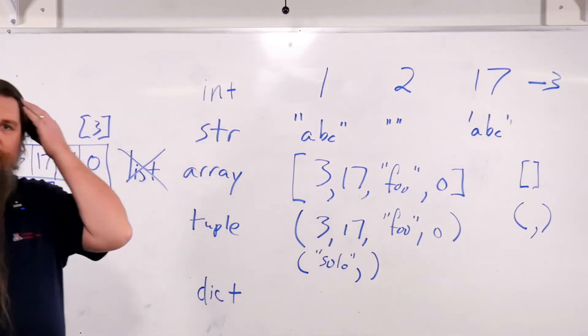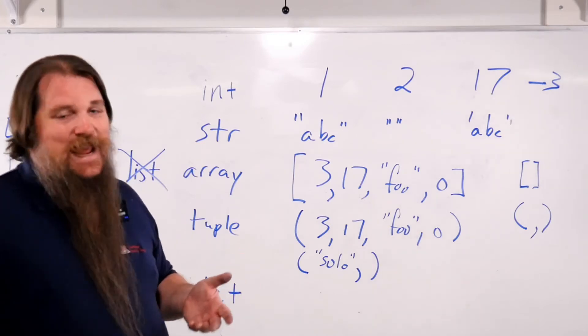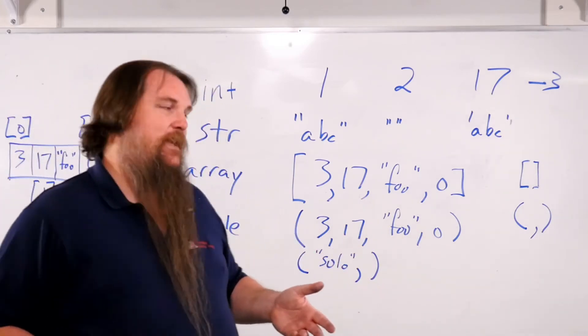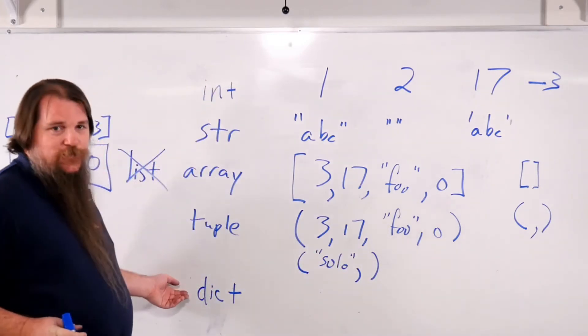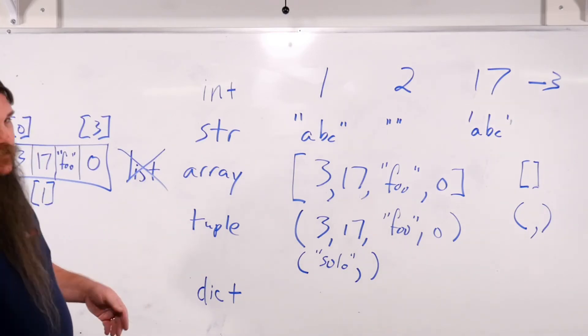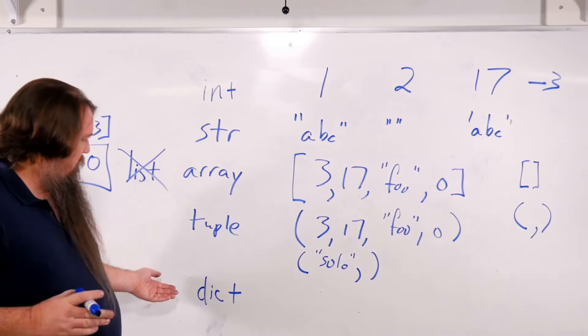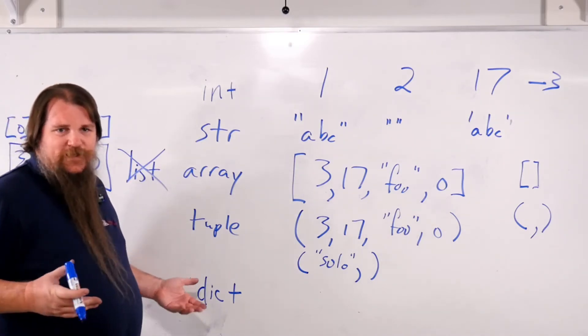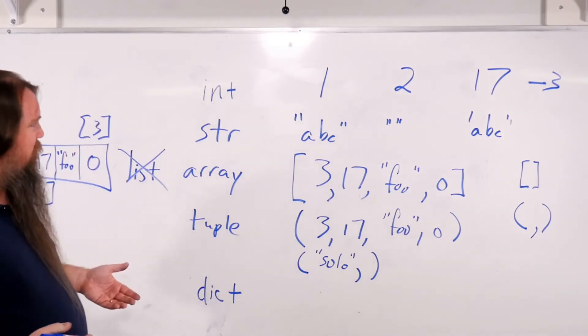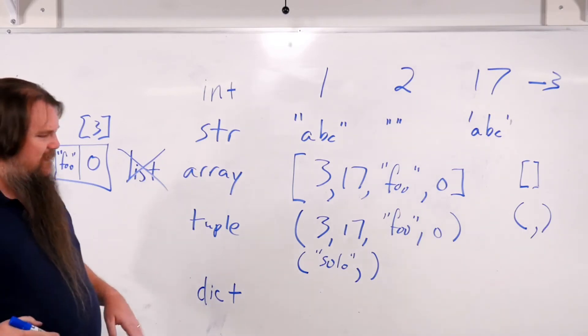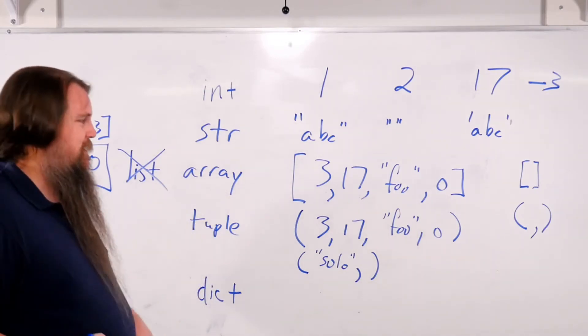If you're coming from Java, you've seen a hash map. This is the same thing. Sometimes this is called an associative array in some languages. If you're coming from JavaScript, objects in JavaScript are basically dictionaries. So it's going to be very familiar to you. It's not totally the same as how JavaScript does it, but pretty much.